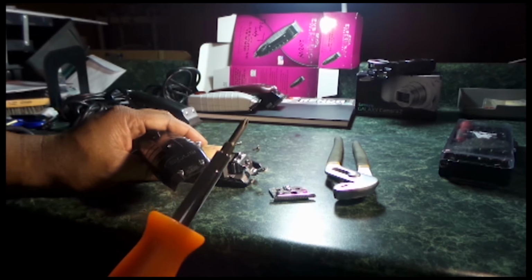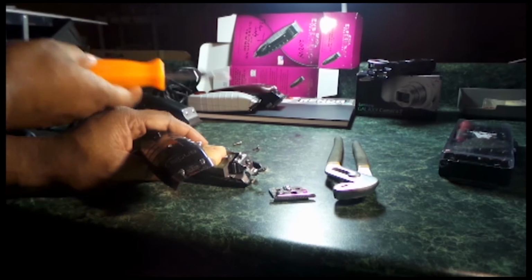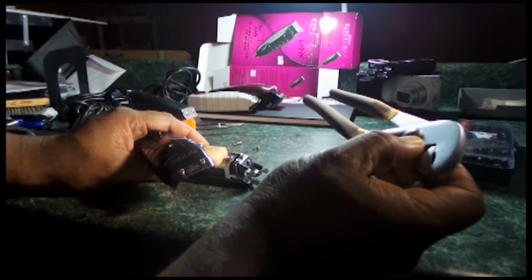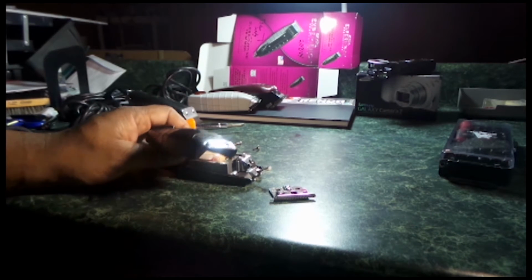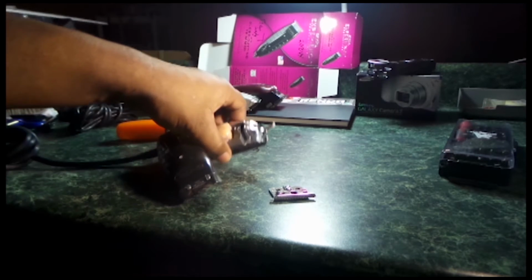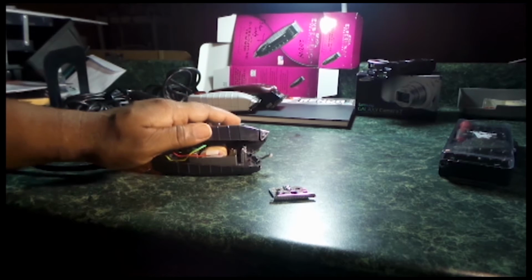The tools you'll need are a Phillips head screwdriver, and just a pair of pliers. I like these pliers right here with the angle on them. Once you take your case apart, now you're pretty much ready.